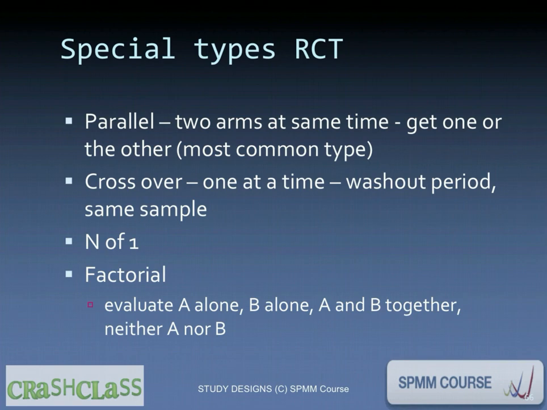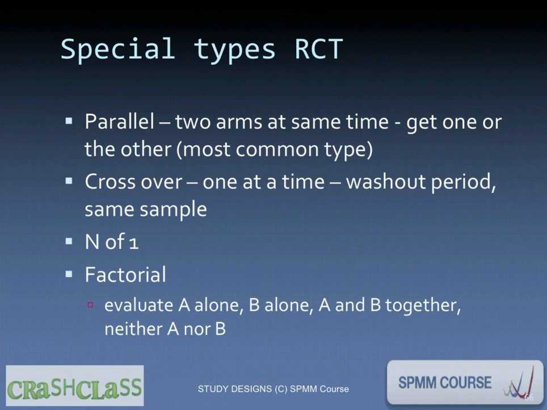The important thing about crossover RCT is you can do crossover RCT only when your treatment is reversible. If you're doing some irreversible treatments like removal of appendix, doing surgical treatment, then there's no way you can undo that and start people on a different treatment or give them placebo, because treatment is irreversible. Okay, so the treatment has to be reversible in order to do crossover RCT. Number two, there should be some reasonable washout period in which the treatment doesn't stay on the system and disappears from your body. So if you can't achieve those kind of washout periods in between the two phases, then you cannot do a crossover trial. Okay.